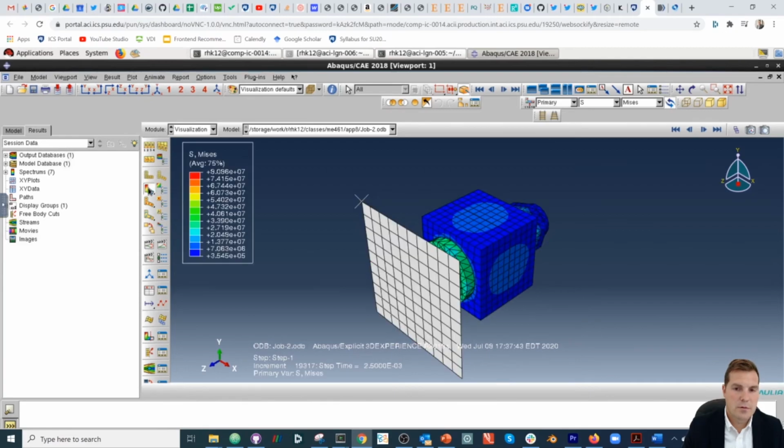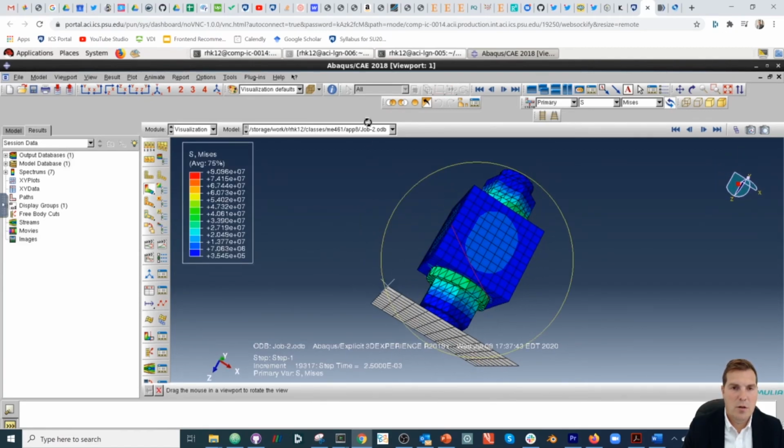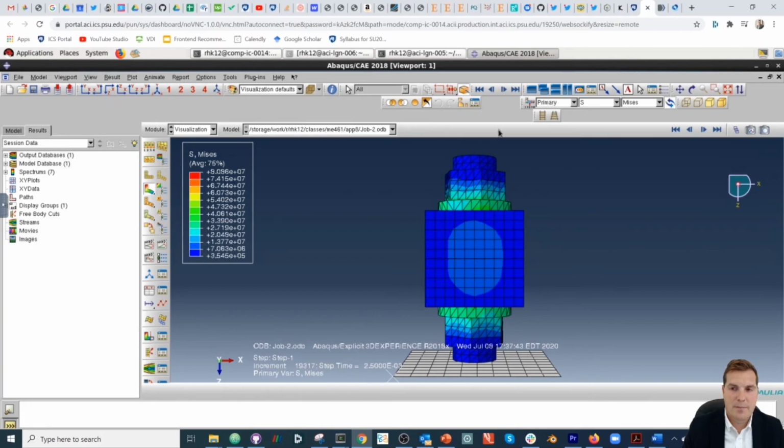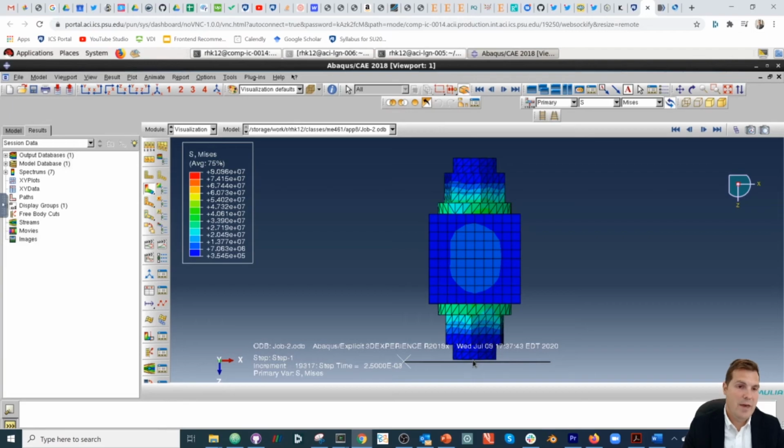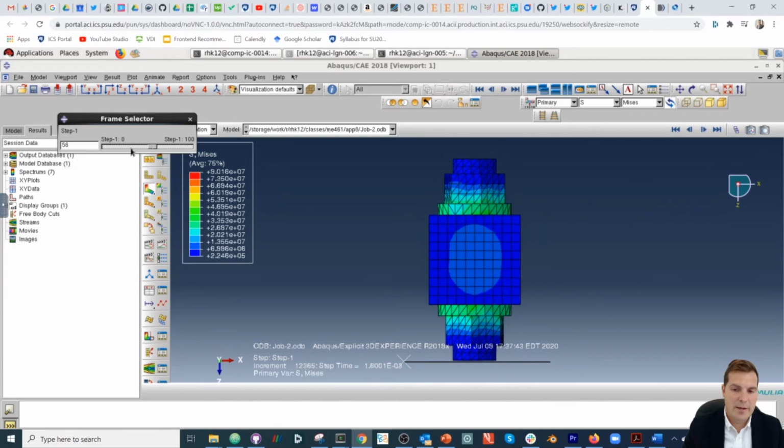Okay, so there's the deformed configuration. Let me go ahead and align it. Looks like we have the similar displacement bounce off that we had before. When we go into the frame selector, you see now I have 100 plots. So I can see a lot more detail of the impact when the bolt hits the ground. You actually see a kind of flash there. There it goes. Some wave goes through it basically really quickly.